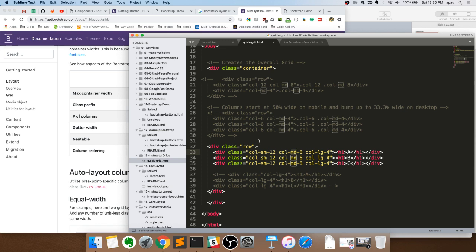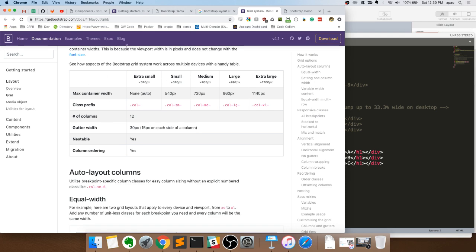Small, medium, and large. What does that pertain to? That pertains to the viewing size that you have on your web page. If you go to the official documentation, they'll tell you that the max container width size pertains to specific pixels. So small would be 540, medium 720, large 960, extra large 1140 pixels. And small pertains to SM, MD, LG, so on and so forth. There's still 12 columns, but they do different behavior based on how you resize the page.